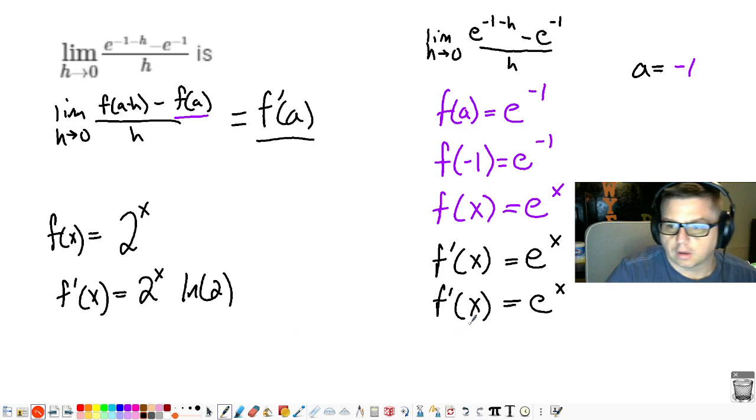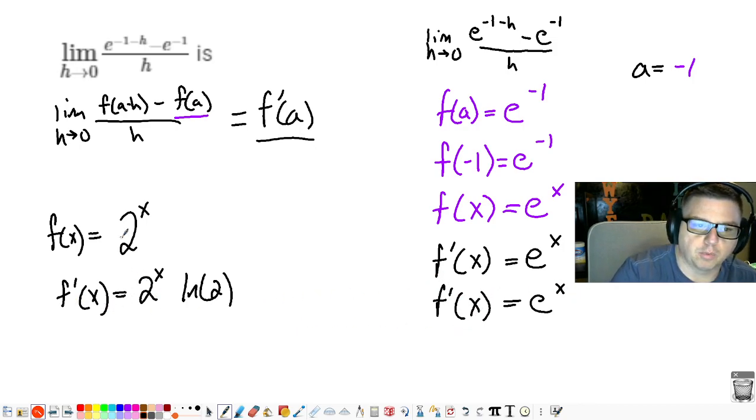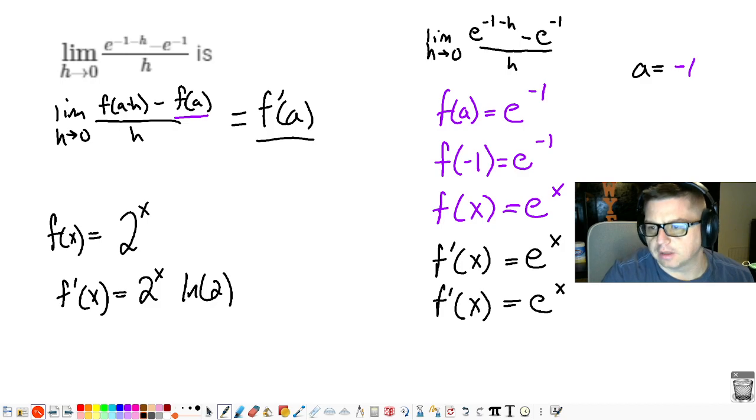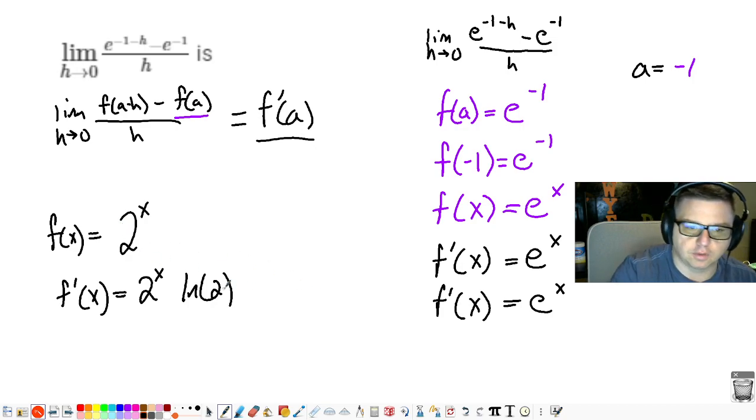So when we're getting the derivative, remember e to the x is e to the x, 2 to the x is 2 to the x, but we still have a ln of whatever our base is, our base value being e for this problem, being 2 for this problem. But ln of e just becomes a 1. So it's a moot point for e to the x, but it is not for any other one.